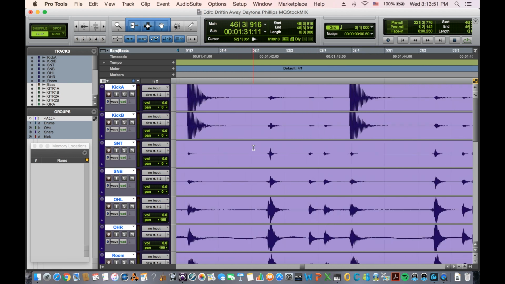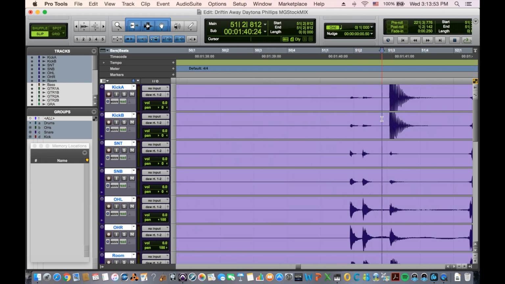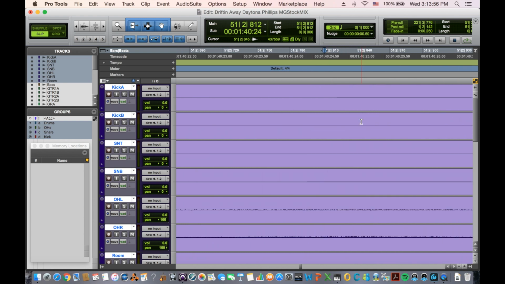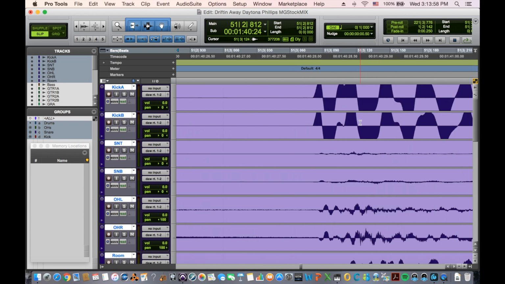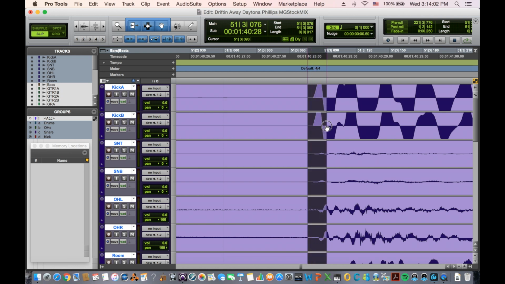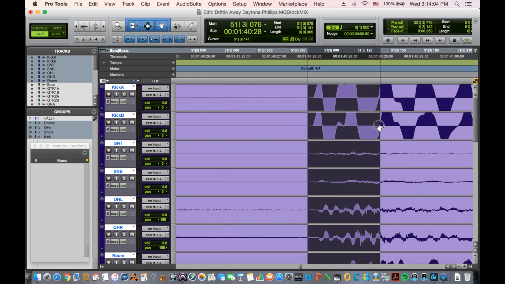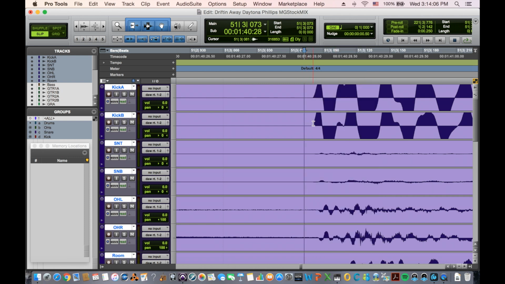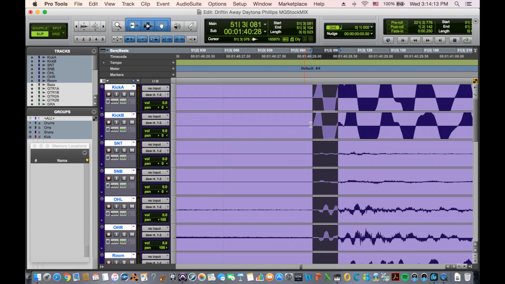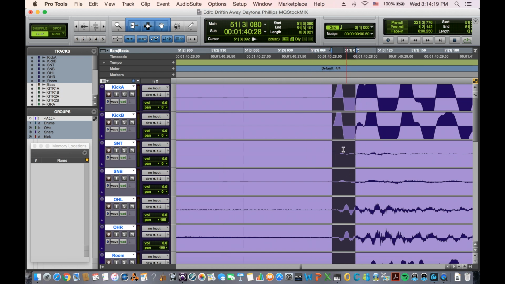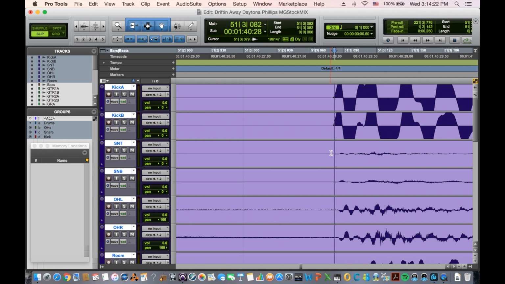Right away we can take a look at the kick, and the kick is in phase, which is awesome. And it's in absolute phase too. Absolute phase, to my understanding, is, you see the waveform here, how it moves up and then down like a sine wave. That is good, and you should try to have all of your waveforms do that if you can. But they also should be in phase with one another.